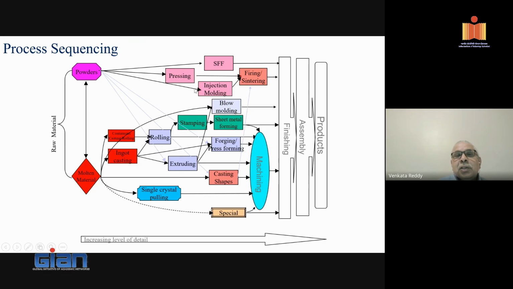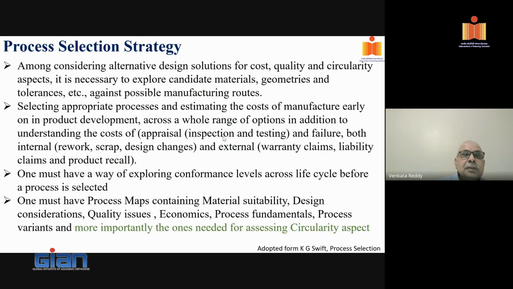Like if you take the polymeric powders, you may be doing injection molding, you may be firing, sintering, pressing and sintering, lot of things. You may be taking a lot of these metallic powders and then solid freeform fabrication or today's additive manufacturing is another route. Now there are sequence of steps, but why do they do this? Basically, after the casting, the material properties are different. If at all you extrude that, or if at all you forge that, the properties are different. If you do that hot, if you do that cold, we all know that. So this is also a very, very important aspect of it.